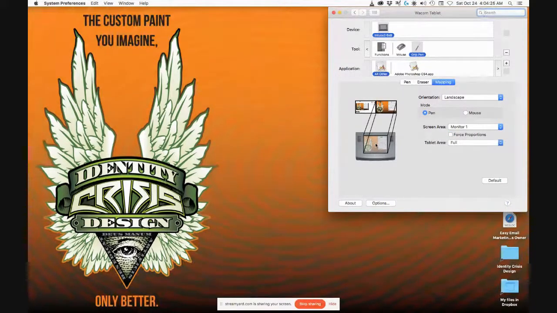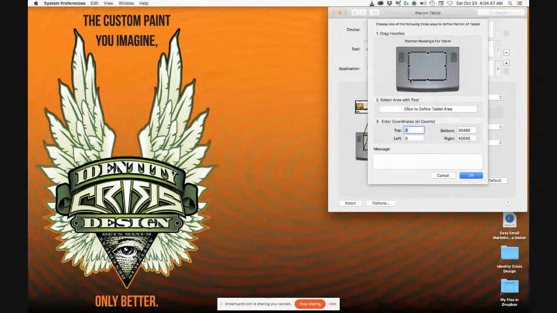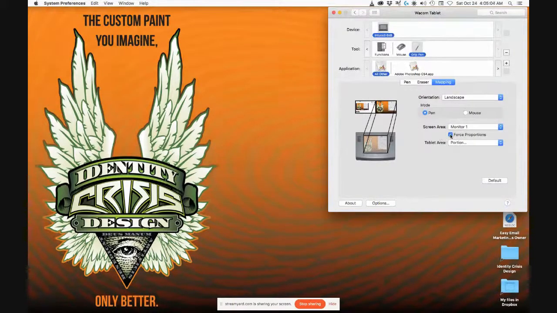This way, my brain won't be working too hard to get used to what it feels like to draw on a tablet versus drawing on a sketchbook or another device. So I want my movements proportionally mapped out. This is getting a little bit too out into the grass for me. I want to be able to use the whole area. This is what I was dealing with, and this is what we're turning it into. So we're going to keep it there. Make sure force proportions is on.